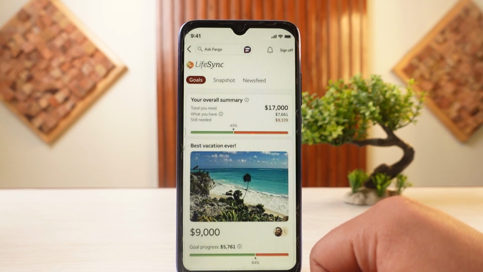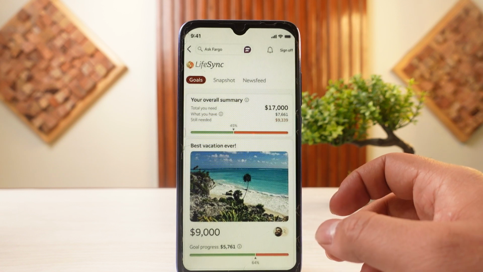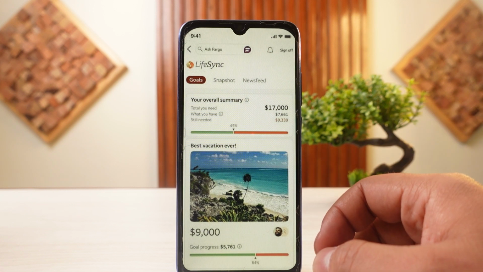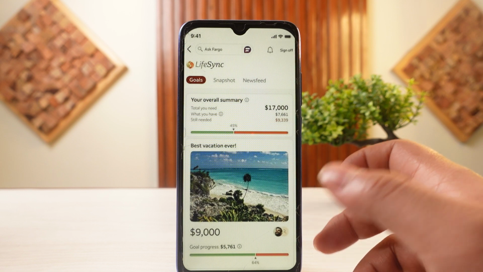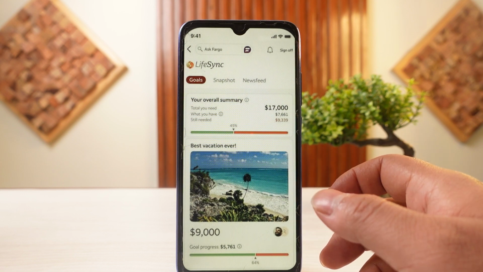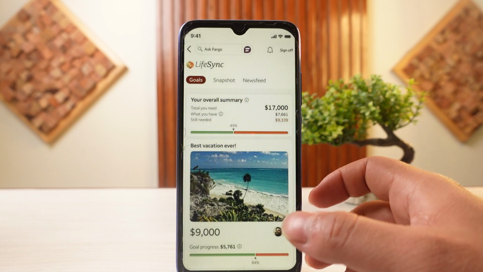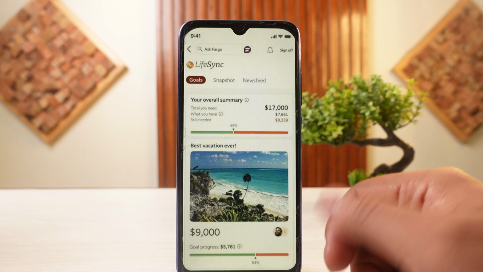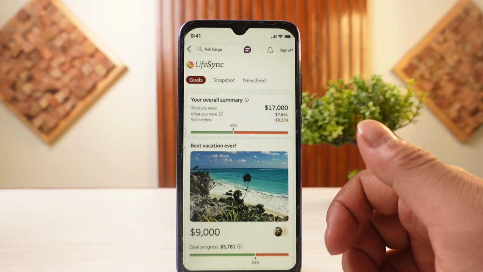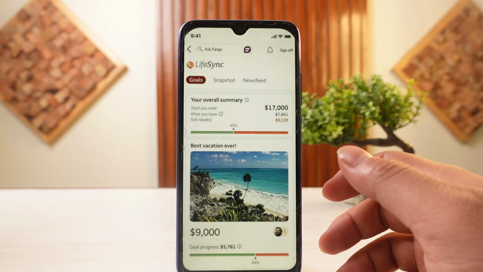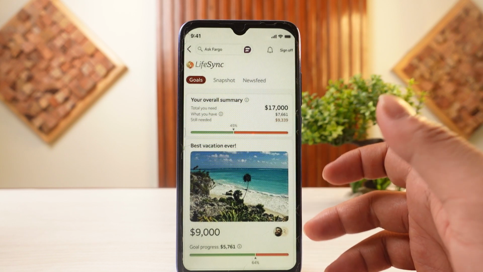Now if you're trying to budget within the Wells Fargo platform using the Greenhouse feature, let me tell you that this has been permanently shut down and it is no longer available for you to download or even use. So instead, what you'll need to do is set up two parallel accounts to mimic the Greenhouse setup. You can use one checking account dedicated strictly to paying bills and a separate account that is linked with your debit card for variable weekly spendings.